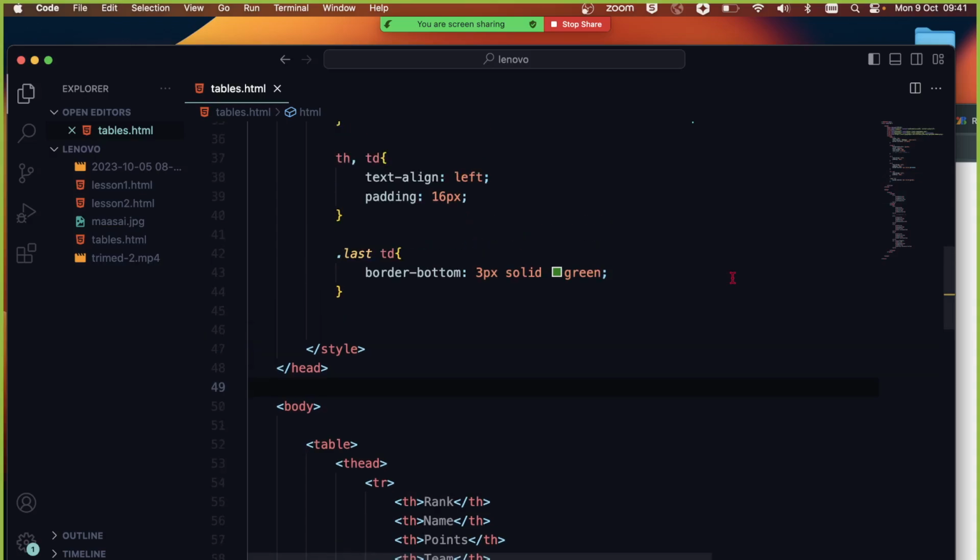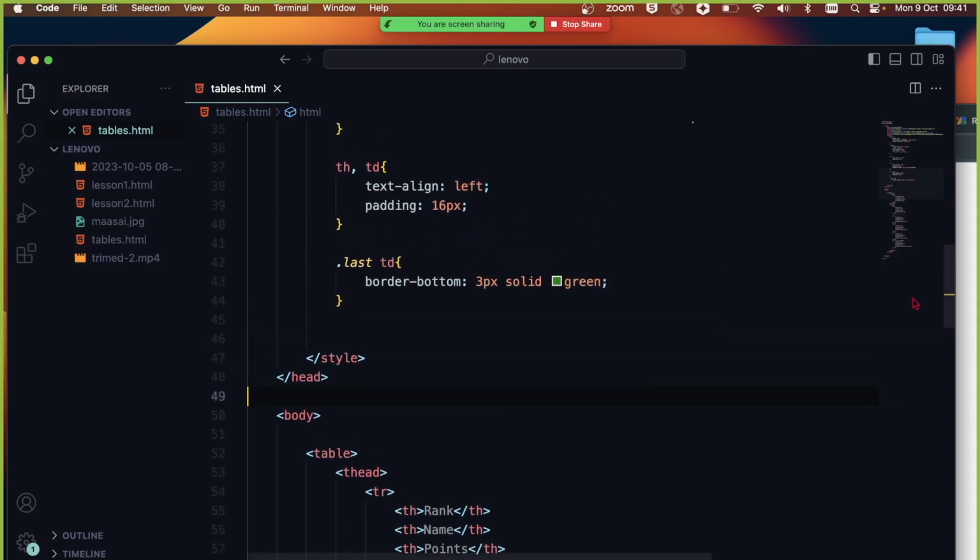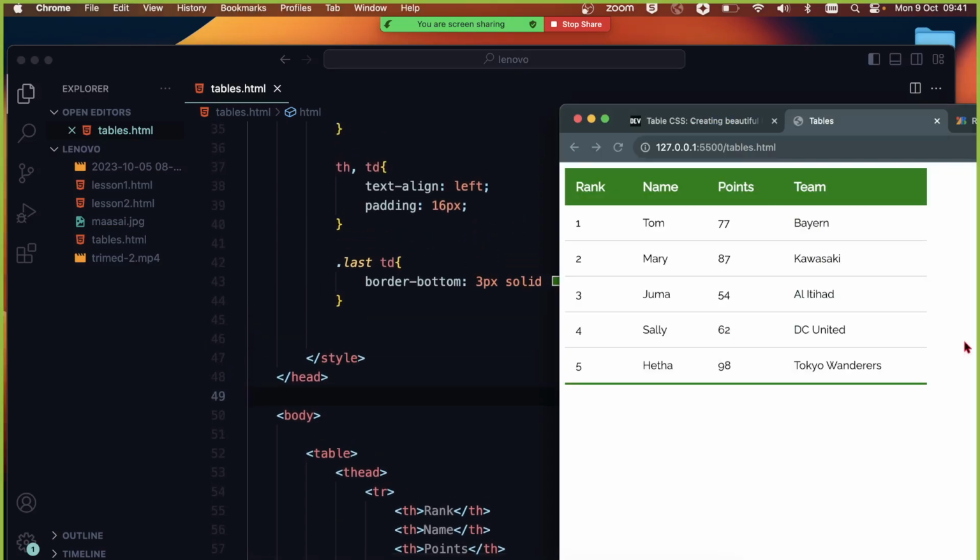Okay, so test that. I want to make sure, don't be in a hurry. Make sure it's working. Test it. Make sure the border on the last row is green. Feel free to put any border color. That's up to you. We will do a few more things here, then we call it done.